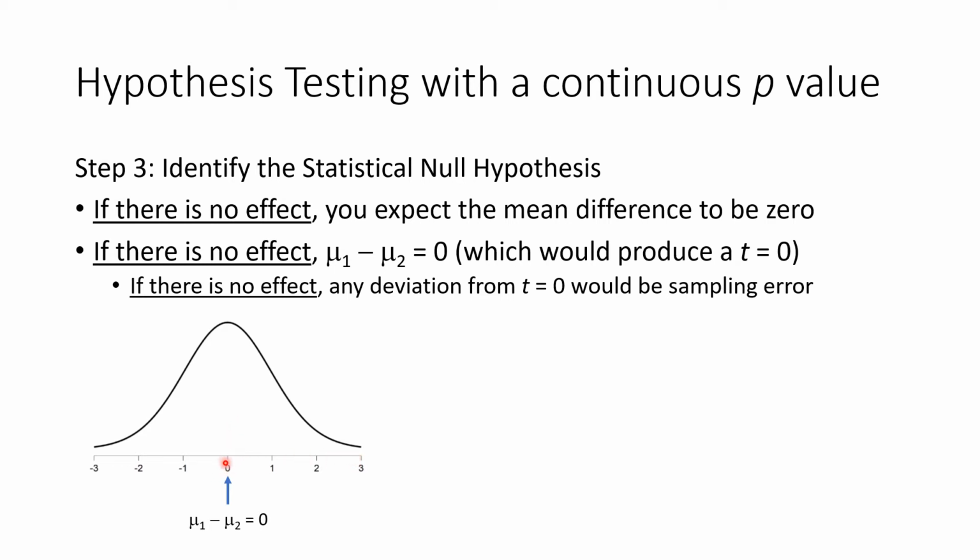Again, you expect to get something close to 0 if the null is true. It's possible to get something way out here, say a 2.5 or something. It's possible for that to happen if the null hypothesis is true. It will just have a very small p-value. It is not highly likely, it's not probable to happen if the null hypothesis is true. And if you get something out here, you conclude, oh, it's not likely to happen if the null is true. So you conclude that the null probably is not true.